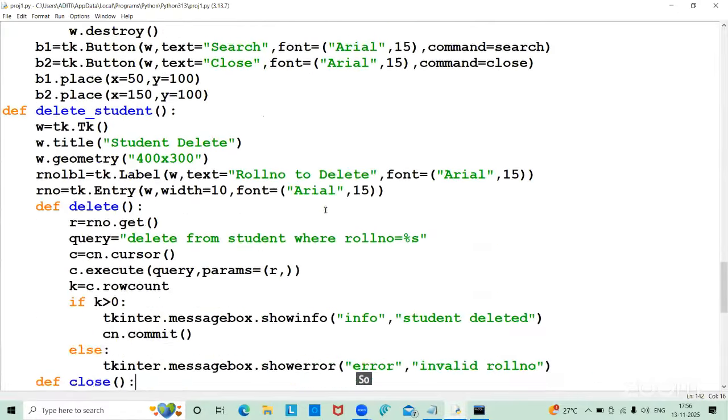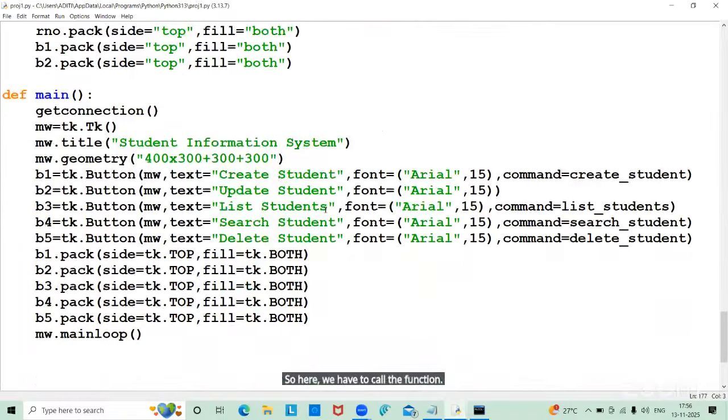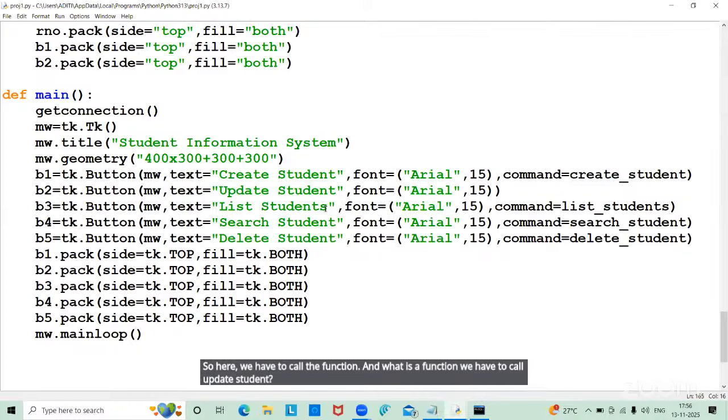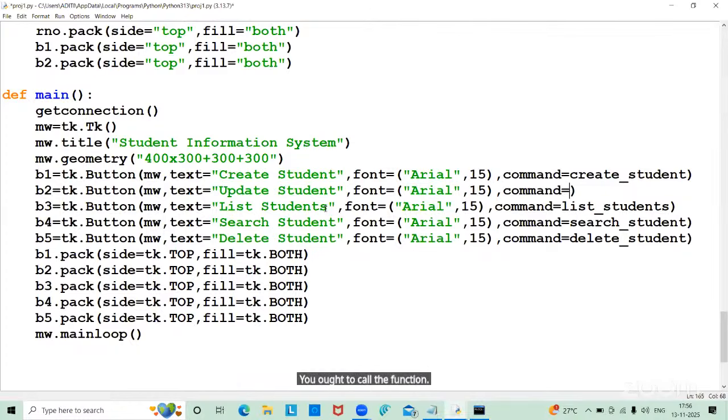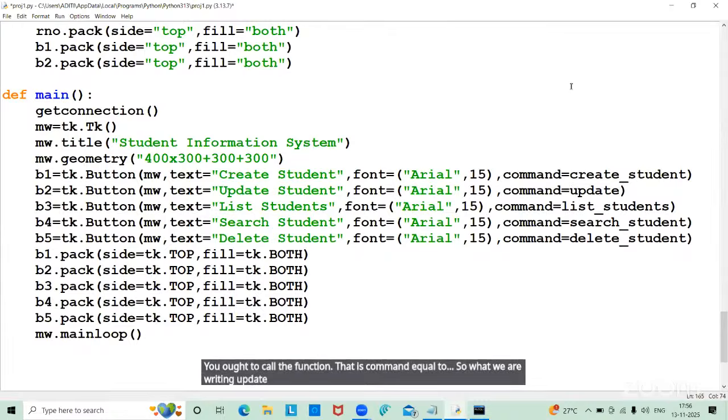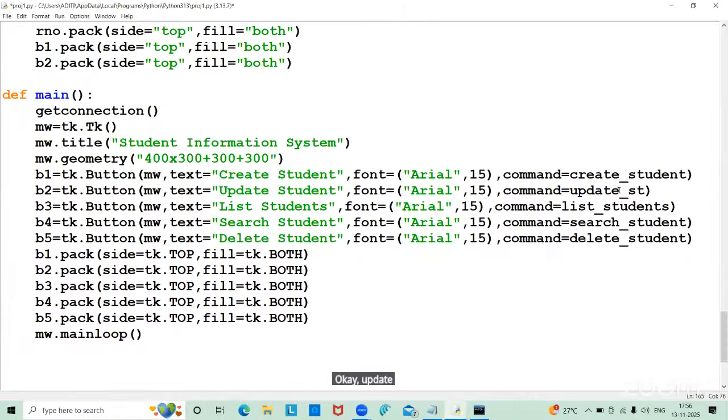What is the function we have to call? Update student. We have to call the function with command equal to update underscore student. So this is what we are writing. Yeah, now it is okay.